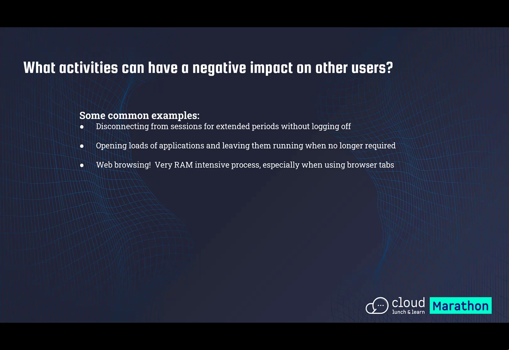So what sort of activities can have a negative impact on other users? Some common examples would be disconnecting from sessions for extended periods without logging off. So this is where your users may be connected to a session host. They may have done their work for the day, and rather than logging out at the end of the day, they simply disconnect from the session. I'll circle back to this point later on because this is a major talking point for this session.